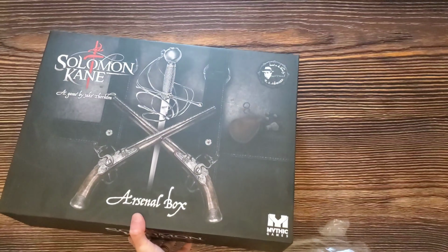Very nice. Okay. Let's see what else there is in this. So we've got some more player boards. These are the different virtues that you will be playing as throughout the course of the game.